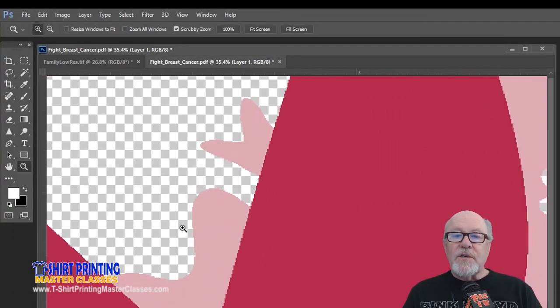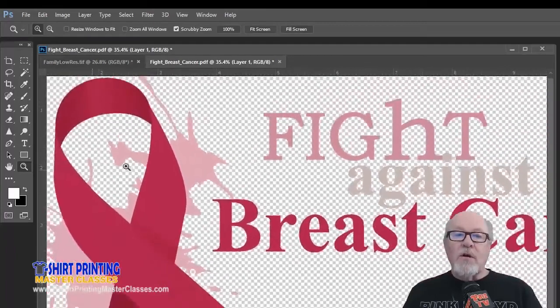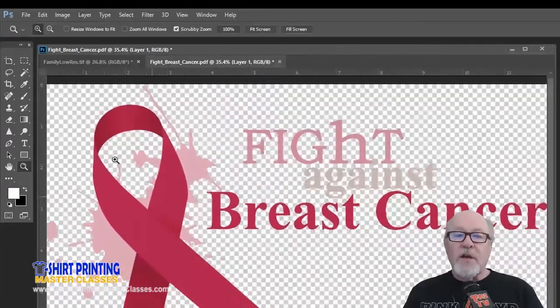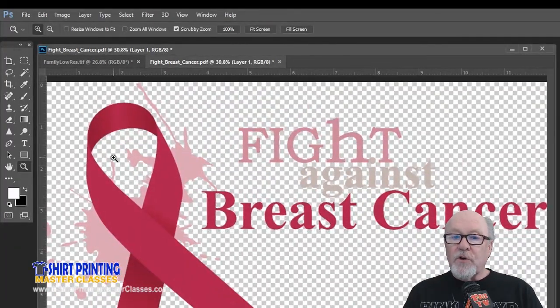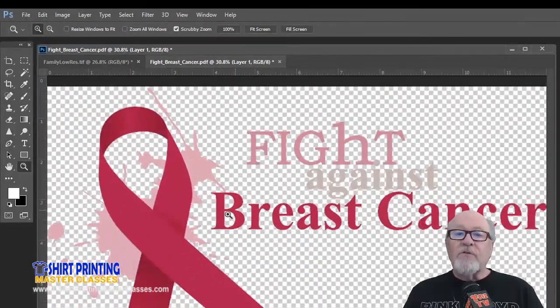Yes, there's jaggies. They are so small that when you print this on a shirt, put this on a screen mesh, convert this and separate this into a purple, a gray, an underbase, a pink, maybe a darker purple, and separate it. When you have halftone dots, you put the halftone dots or the hard edges onto screen mesh, put it onto a knit shirt. You're never going to see the jaggies. But the difference was how we opened the file.